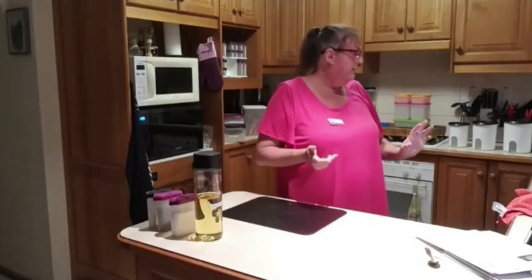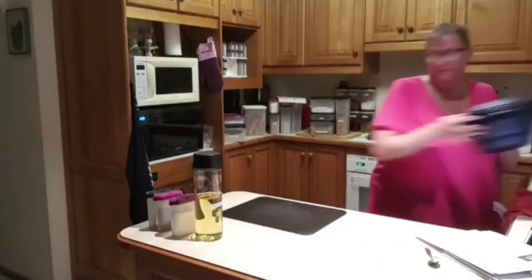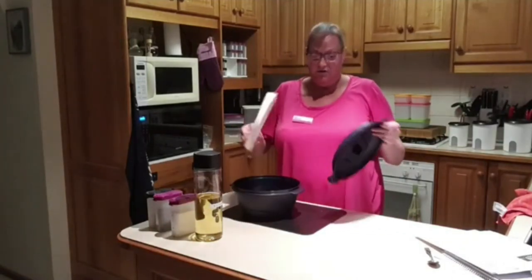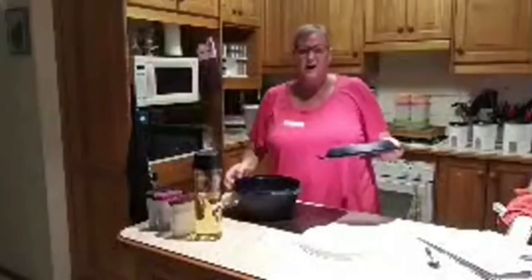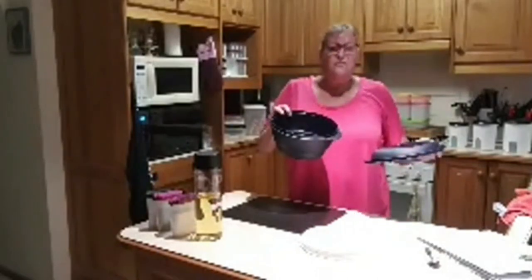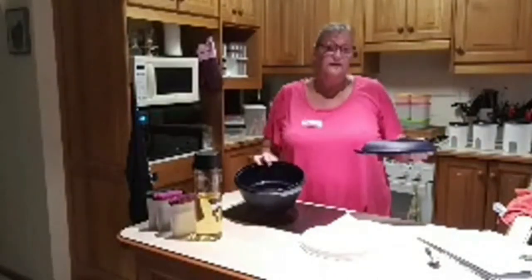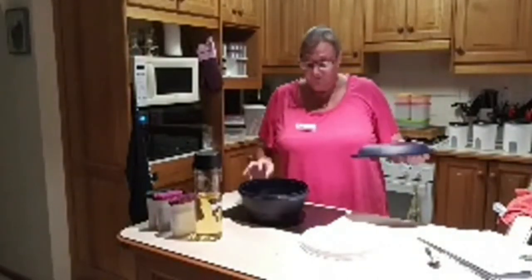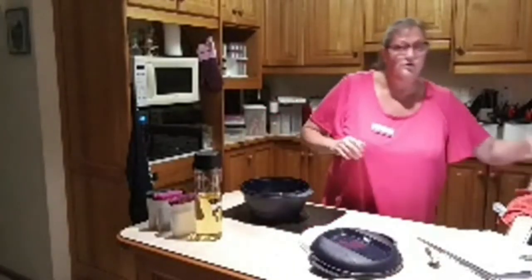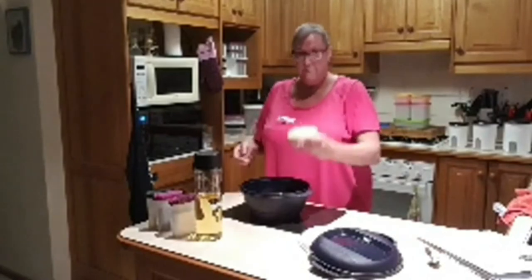Now, rice. So this is the Tupperware rice cooker. It's the same as the one that you've got. This just actually came with another cooker called the Micro Urban Large, and it has a steamer as well. Hopefully they bring them back. They're really good too. So in the bottom here, we just took our rice. 200 grams of rice.